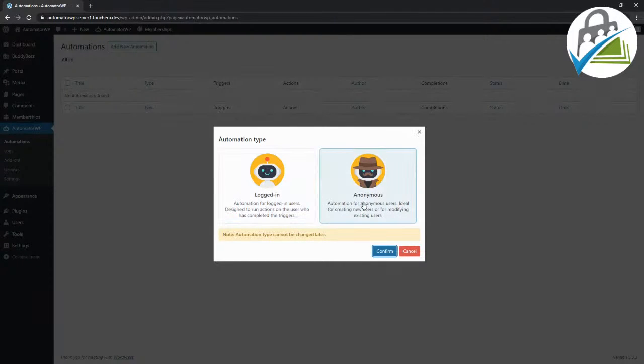We can use Automator. We can create automations with our logged users or anonymous users. That means that we can create new users, or we can relate any actions to an existing user.